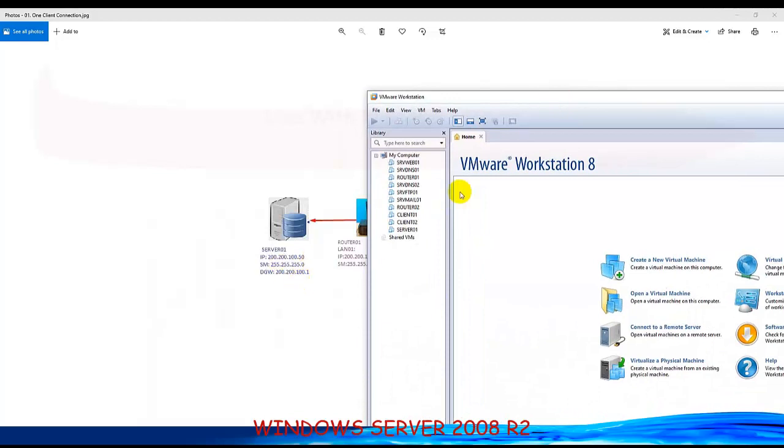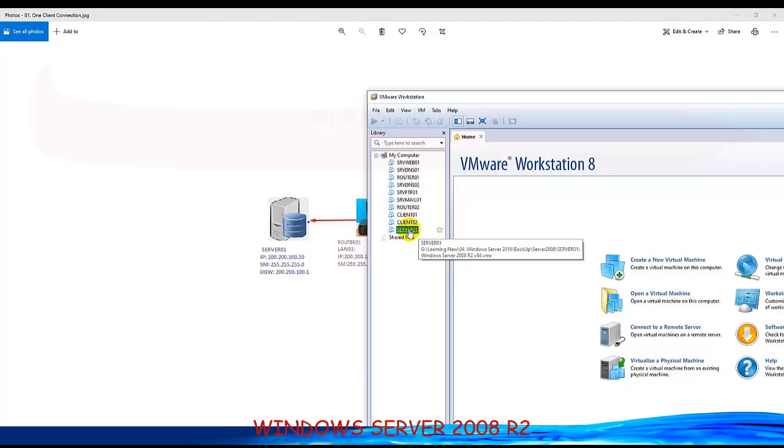For Server01, you can check my first video, where I mentioned everything: how you can add a LAN card, and how you can add a router or a server. Very soon I will upload that one also, if it's not available now.